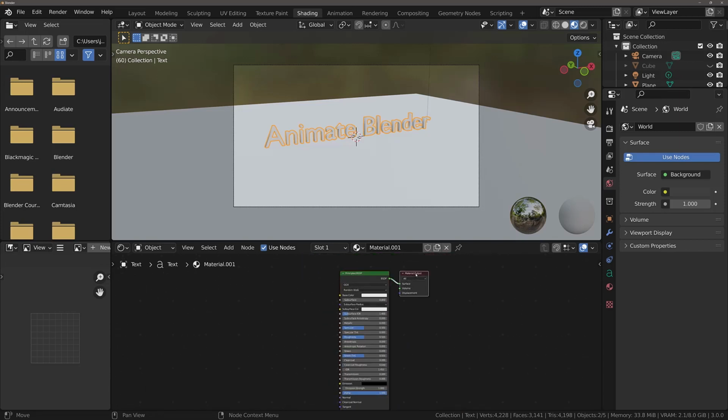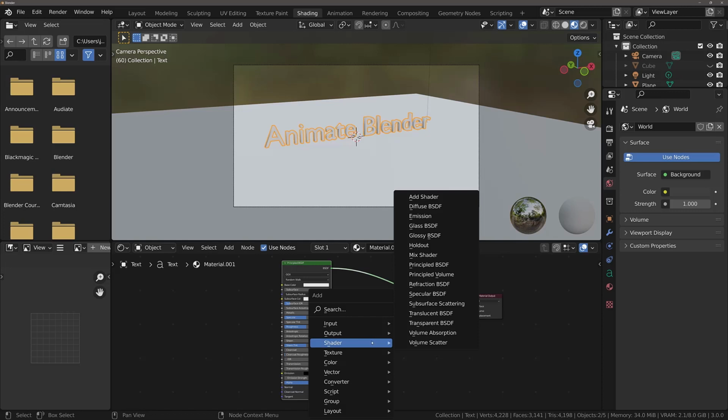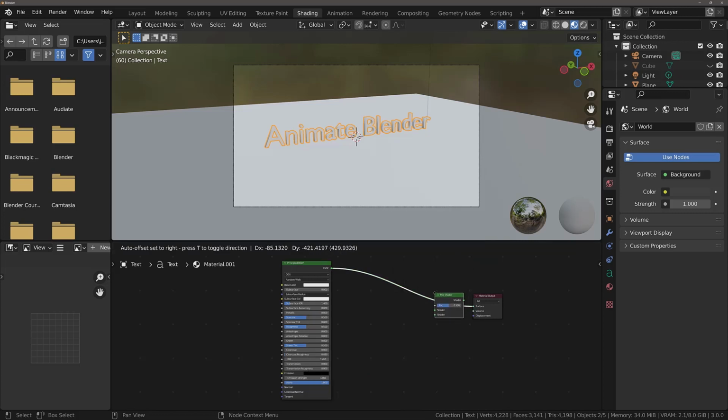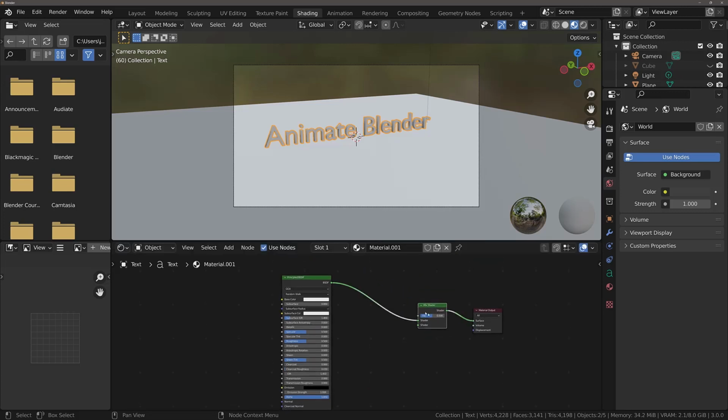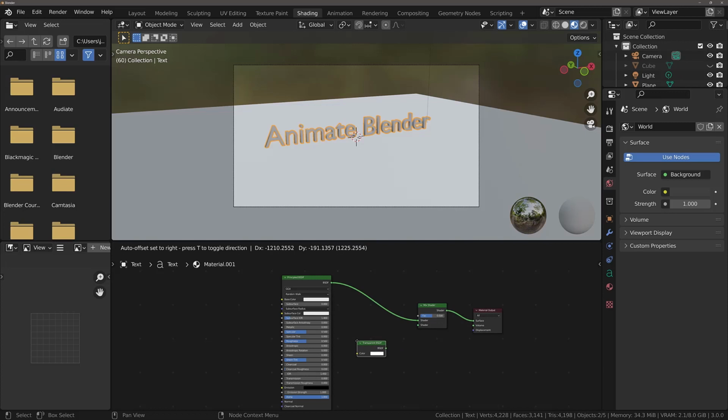For this material, I'm going to add 2 nodes. So again, we're keeping things very simple here. I'm going to hit Shift A, and the first thing I'm going to do is I'm going to add a mix shader. So we're going to select the mix shader option and position it here in between the material output and the principled BSDF shader node. I'm then going to add a transparent node to this setup. Again, Shift and A. We're going to go shader and select transparent. I'm going to position it here and connect it to the second shader slot for the mix shader node.